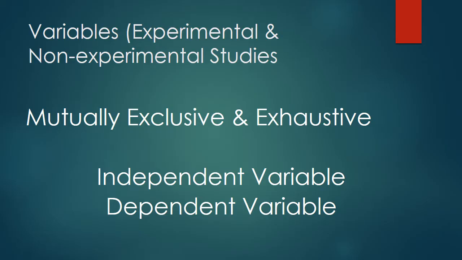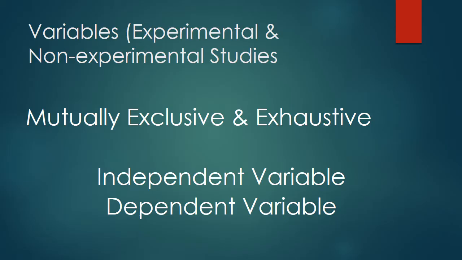Now, variables: we have independent variables and we have dependent variables. An independent variable is the stimulus or the input or the treatment variable. Treatment if we're talking about an experiment. Otherwise, it's the input. The dependent variable is the outcome or the response. So you think of it as the variable that's being acted on by the independent variable. Now, usually in your title, the independent variable goes first.